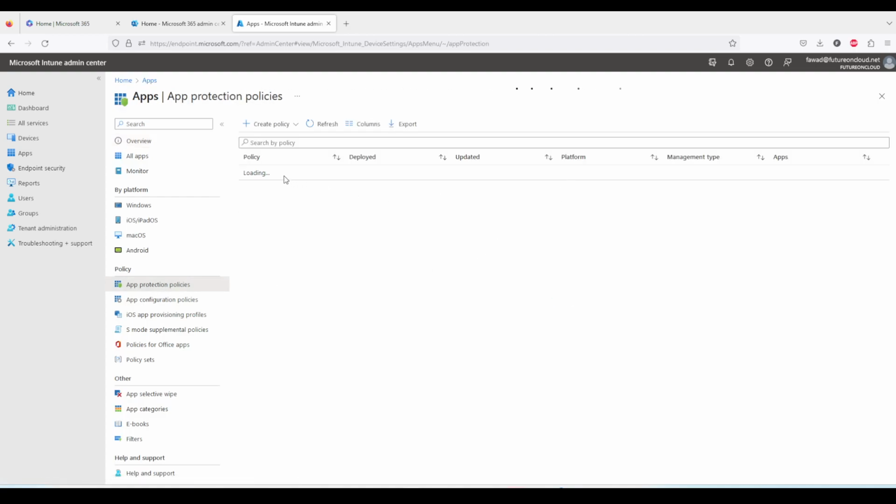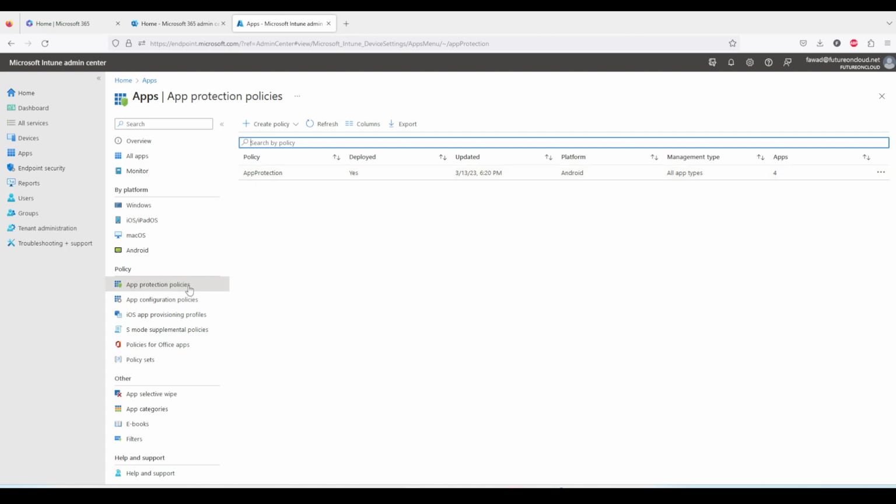For demonstration, I have already configured one policy which I am going to demonstrate to you right now, because it took some time to replicate. So instead of waiting and seeing the results on the mobile app, I configured it earlier, and I just wanted to show you what exactly this policy is and how it impacts the mobile device.